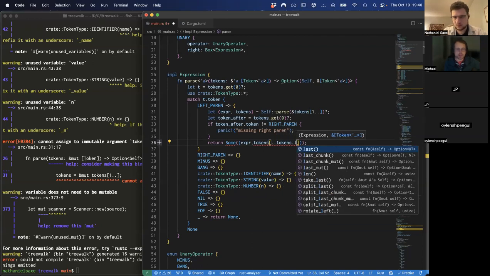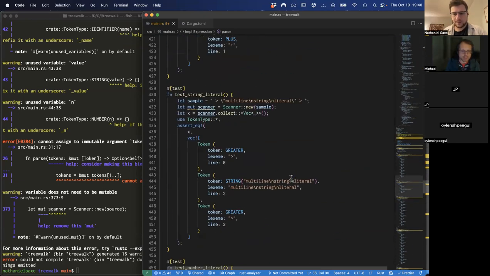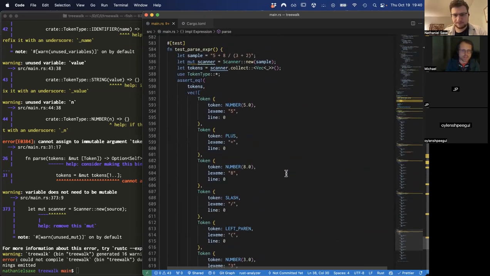The tokens we have here already have this expression removed, so we need to skip the close paren. So ampersand tokens 1, yes. Okay, that seems fine. What we have in our test case, are those all numbers?